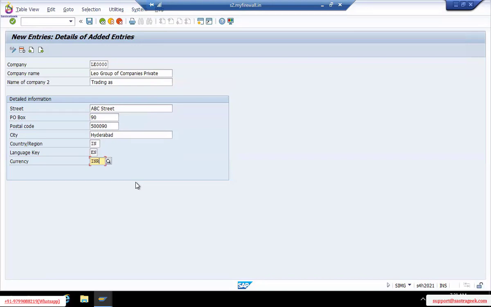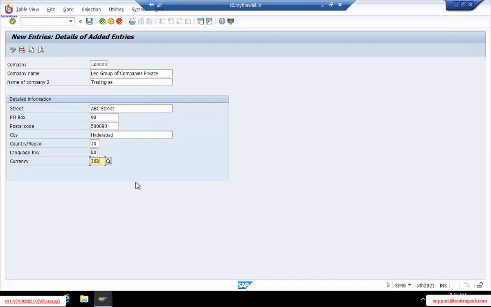But the system will not restrict. For sure, if it is required, some businesses will say, I'm doing global business, so let it be in USD currency. Then from there, I have company codes with different currencies, and I'll pick from there. It's up to our choice.